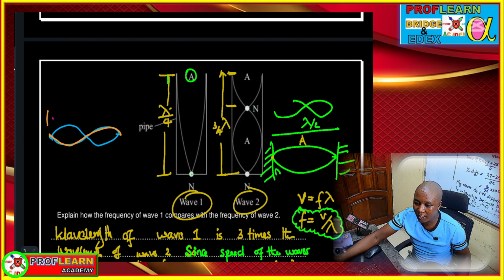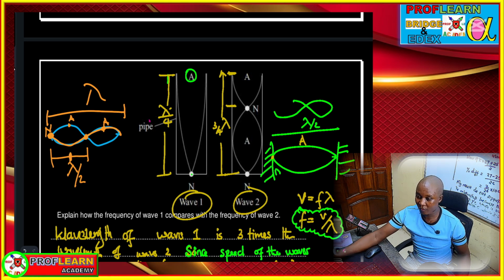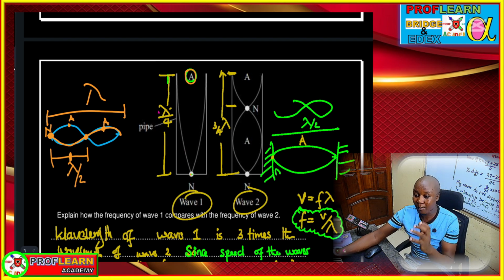So from this end to the other end, we have a wavelength. But between a node and another node, this is half a wavelength. But between a node and an antinode, that is a quarter of a wavelength. Antinode and a node, that distance you can see is half of this, a quarter of a wavelength. So here we are having an antinode, we have a node here.